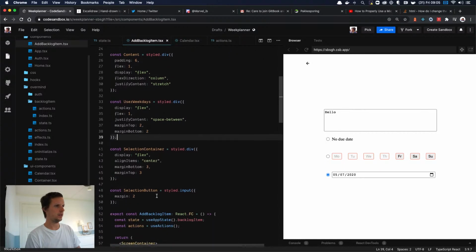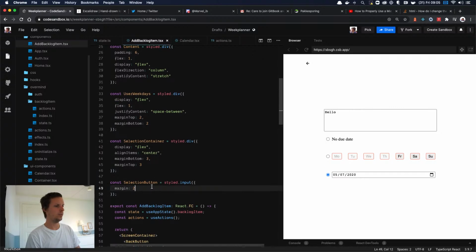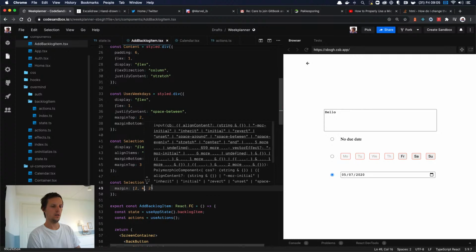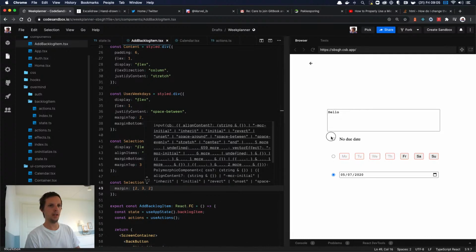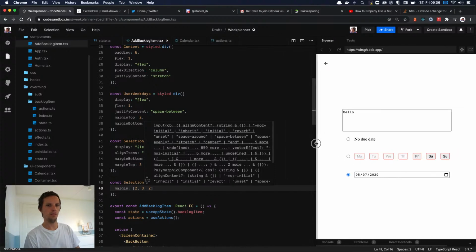Also this selection button has margin 2, but I think we should do, what was the thing? 2, 3, 2. 4, that's pretty big. 3. Yeah, so we're just giving it some additional spacing here. It might be a little bit cramped now on a mobile phone, but that's something we'll have to deal with later.